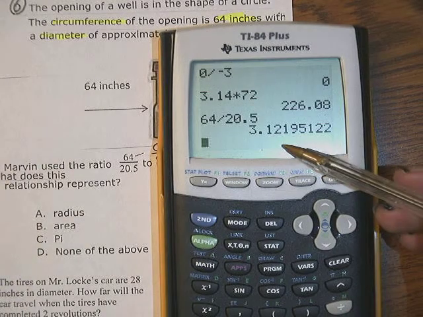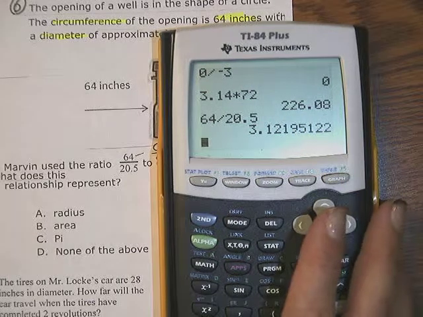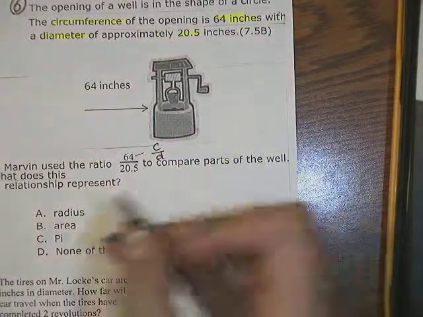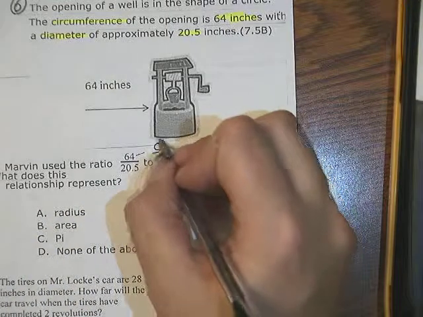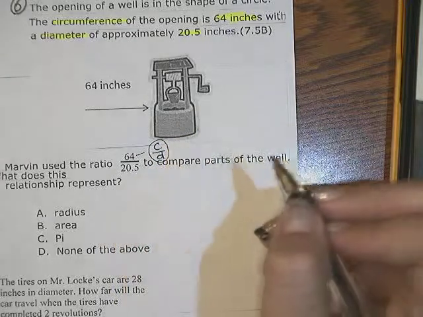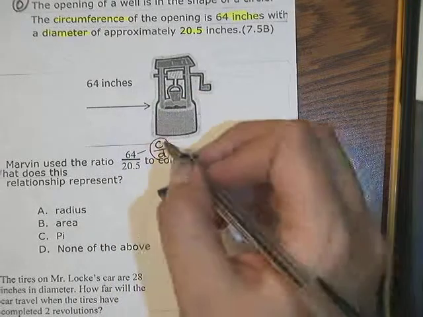So I get something that looks like pi. 3.1219512 and so on. I can solve to see what my radius would be, but the only thing that's missing from this formula for circumference or diameter would be pi.